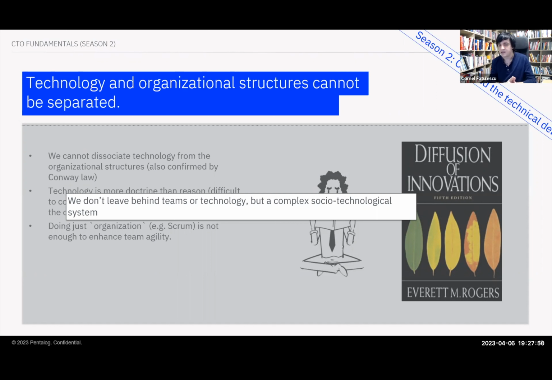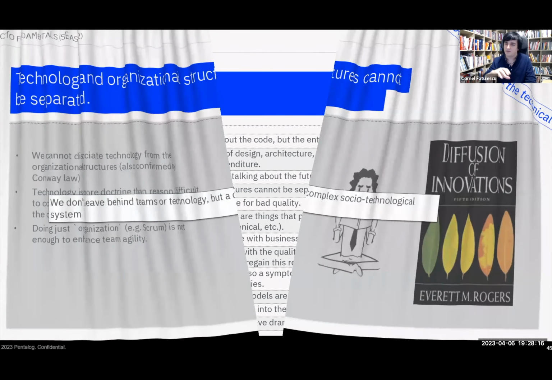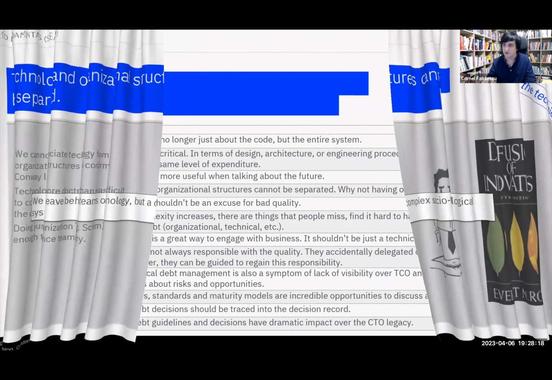So we've seen many situations where features were built, systems were built, they were very interesting and not used. So this needs to be part of the legacy and the decision making that impacts the legacy. So we've been through most of the key aspects of the CTO legacy. And let's see how we compile all this together.